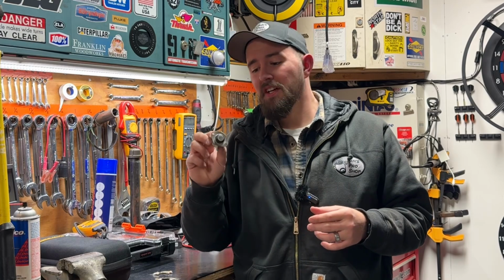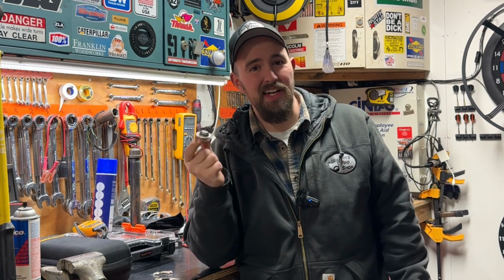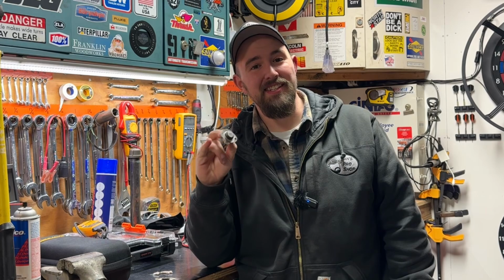Even in regular residential natural gas furnaces, there is a high heat limit sensor on the heat exchanger that kicks off if something happens and it gets too hot. Well, those things go bad. It's a part that goes bad, but these things are usually suspect. They're generally inexpensive to replace and super easy to diagnose. So we'll set this thing up at the bench here and get this thing testing.